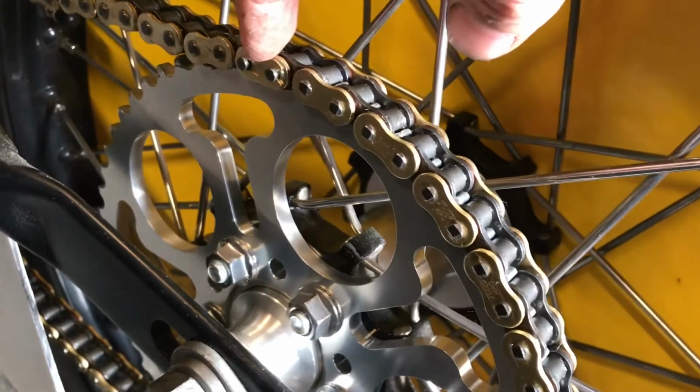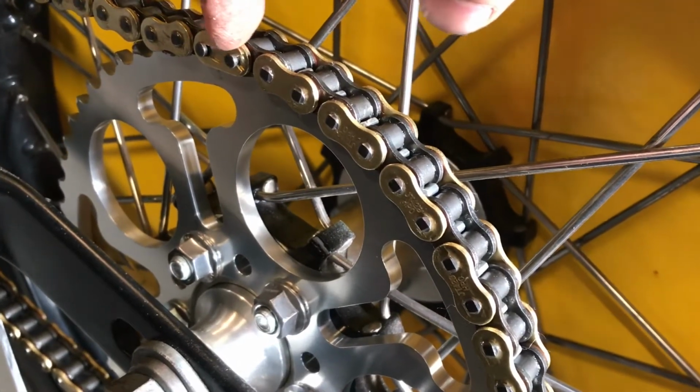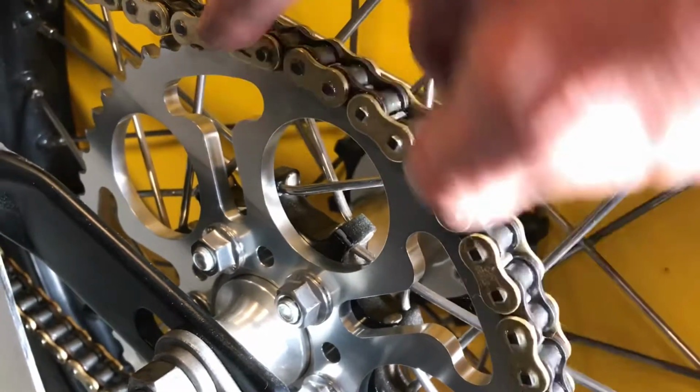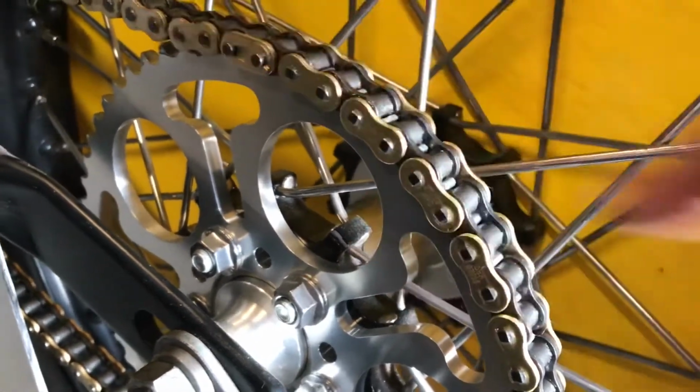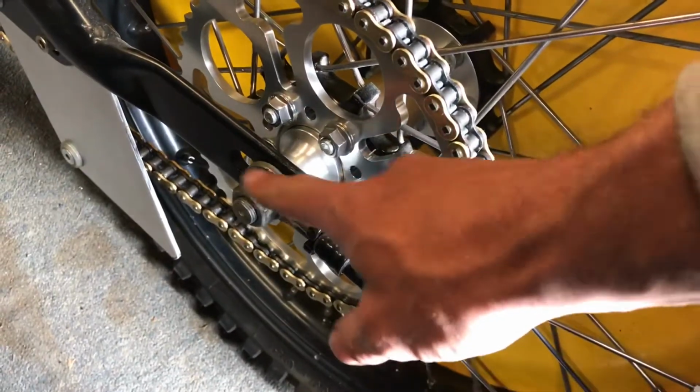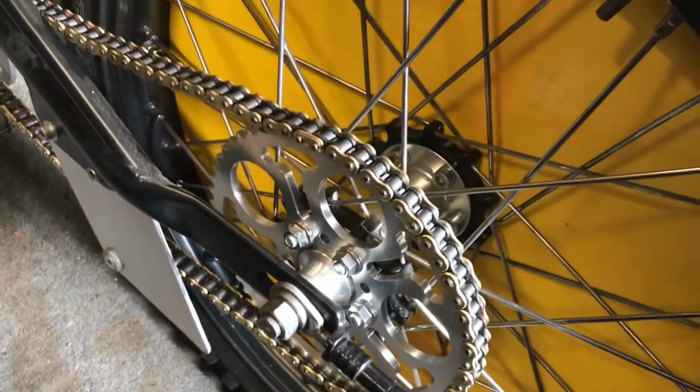So obviously make sure you get the split link round the right way, so you have the open bit facing away from the travel, so obviously have the rounded part here going that way. So still a bit loose, as you can see, so we'll just adjust it up on these tensioners here, nip that up, and then that's done.